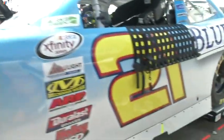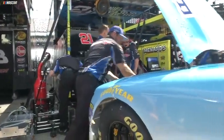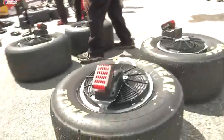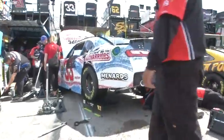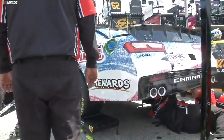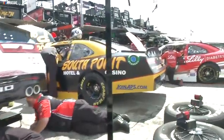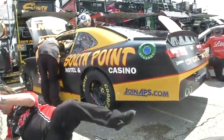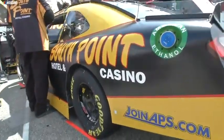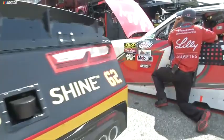Daniel Hemric, the Kannapolis native, driver of this number 21. Oh, man, it is hot out, and they've got these fans right now, the little electric motors from Bosch, cooling the rims and tires of these NASCAR Xfinity Series machines. Brennan Jones, another RCR car. It's Brennan Gaughan alongside, of course. Brennan Gaughan texted me before the show, and I couldn't get back to him yet, so we'll see if we see him.